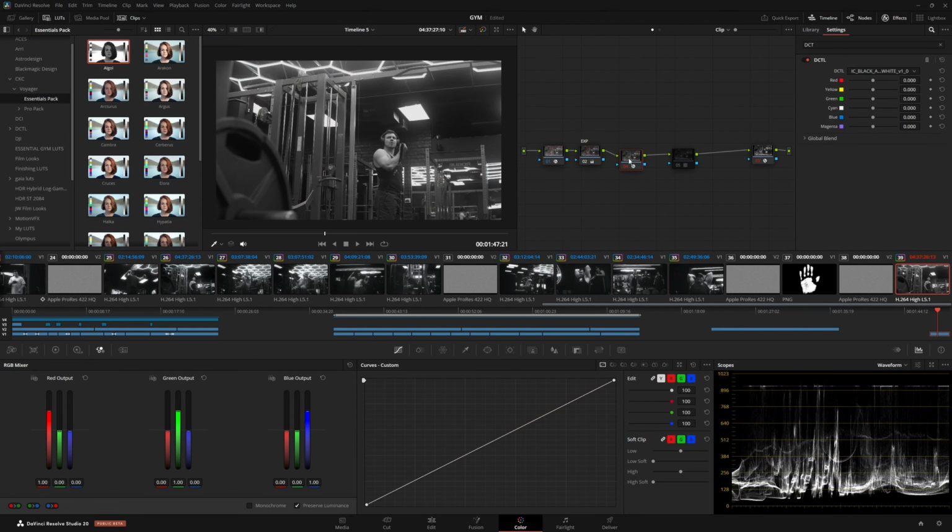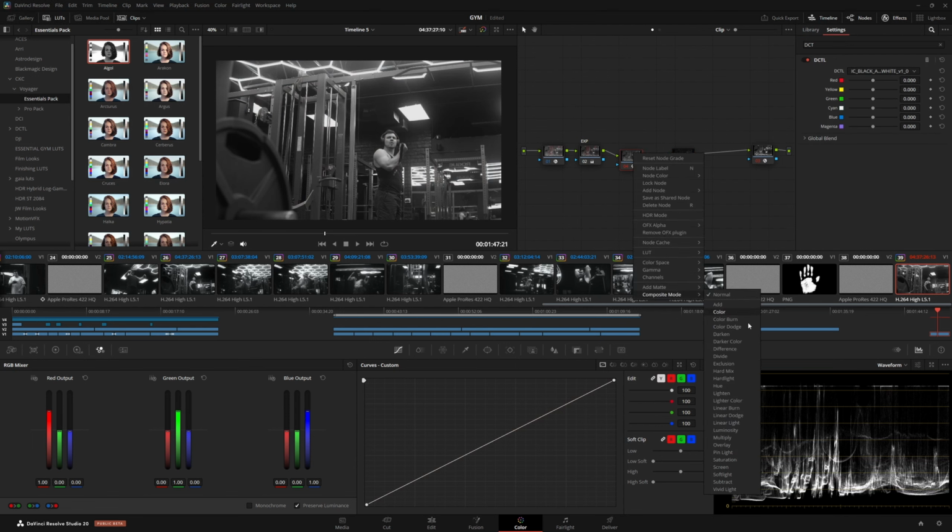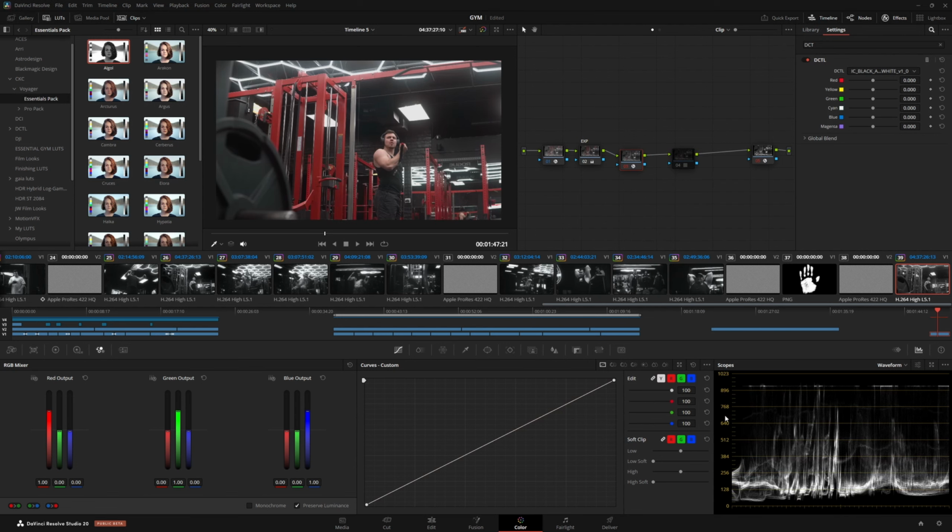So this will change things to black and white. But if I change this compositing mode to luminosity, all of a sudden this becomes a density tool. A really subtle density tool, because it's only affecting the Luma channel on this node. It's not affecting colors. So if I change the reds, as you can see, the reds move around. So let's do the yellows and the greens if there are any, cyans, blues, magentas if there are any.